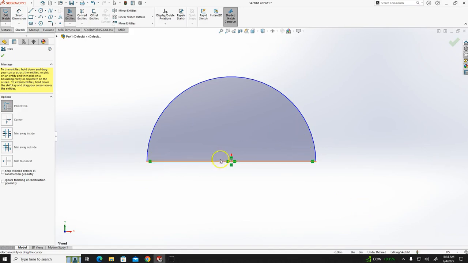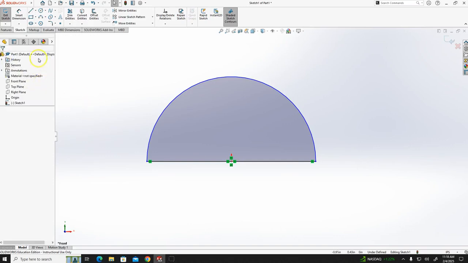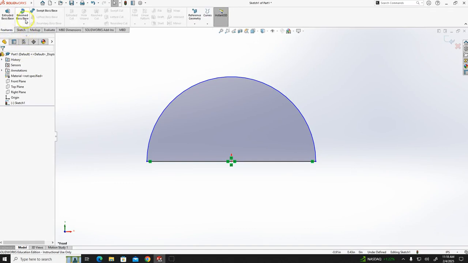Just draw one circle and its diagonal. You can select the line command, and diagonally the opposite point will be highlighted, then just draw the straight line through it. Once you have drawn this semicircle, go to the features and hit revolve boss base.